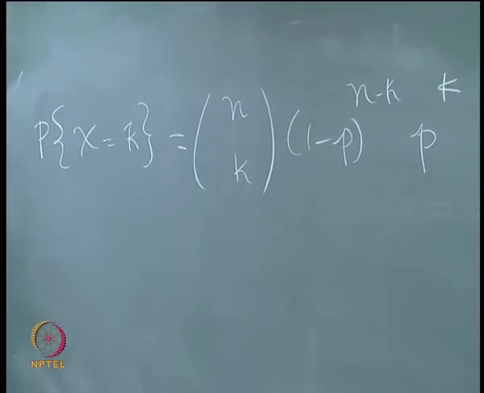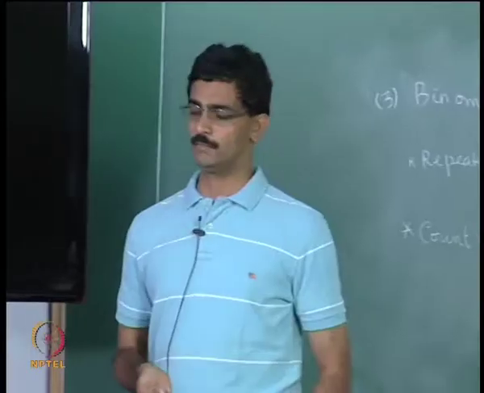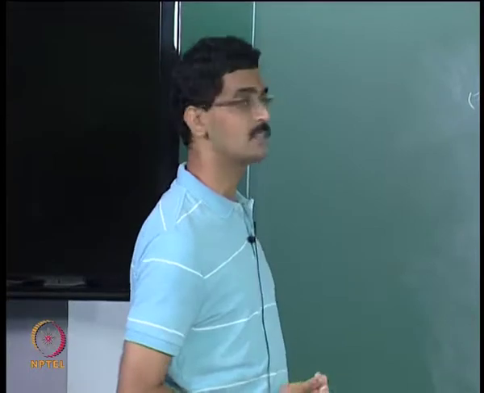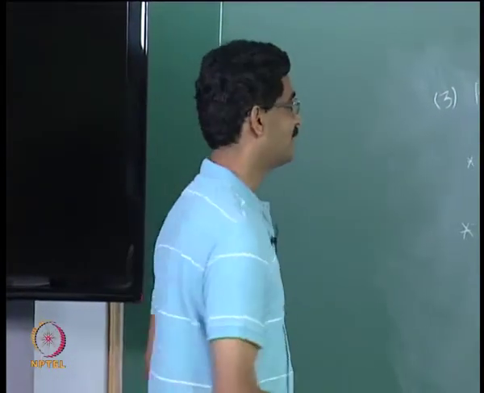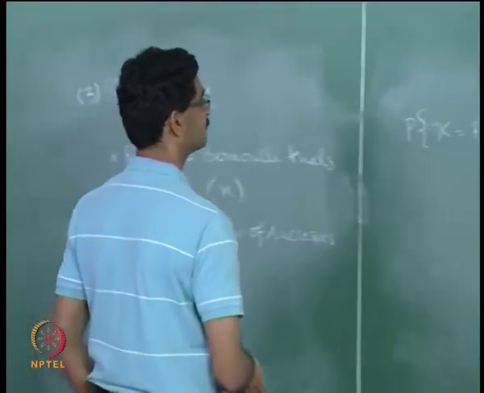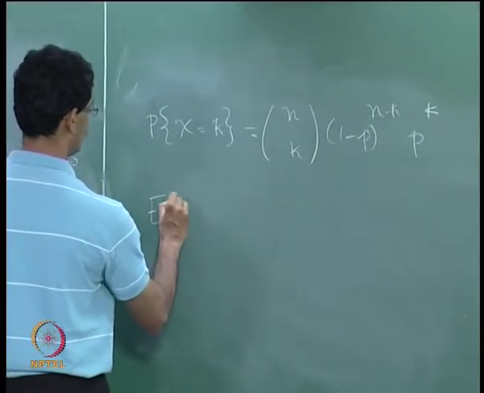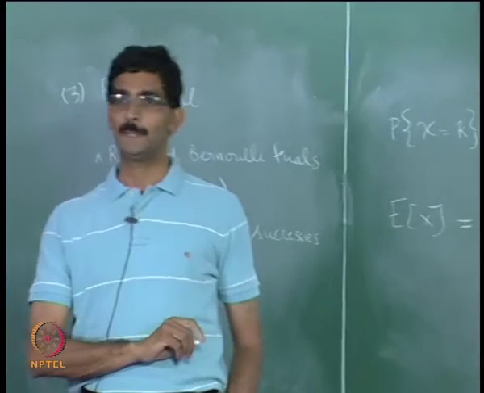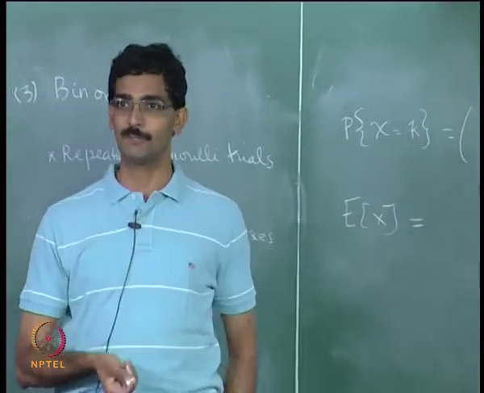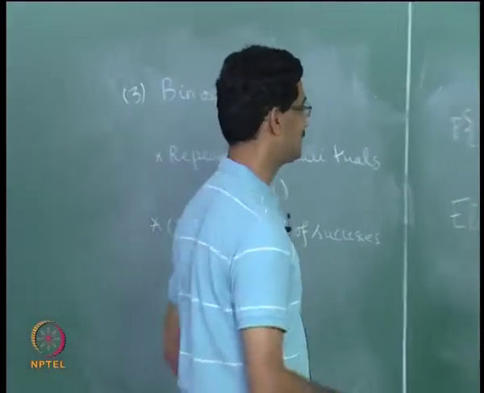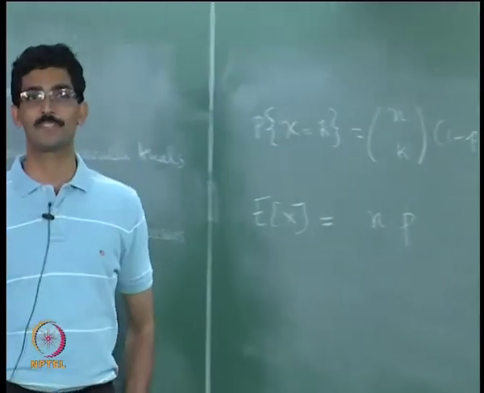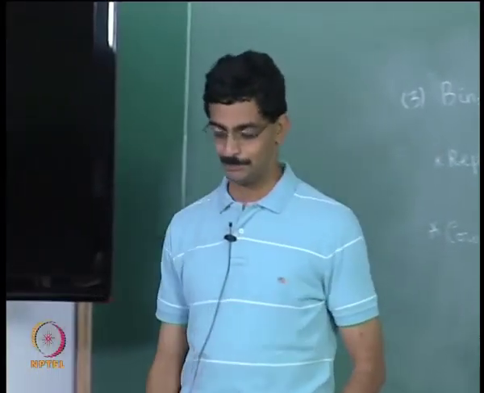this is what we did with our first example, right. When I have tossed the coin thrice, in this case I am conducting n times, and x equals k. This is your classic binomial, right. And what is the expected value? NP, right. So again you can derive it if you want to, but since you have n trials, and it seems reasonable that P being the probability of success every time, it should be NP.